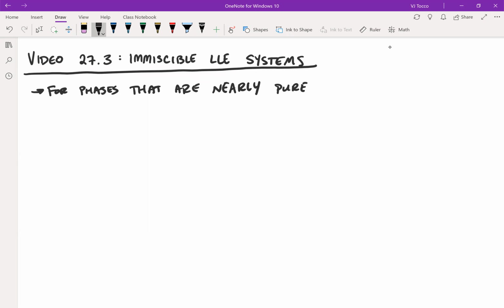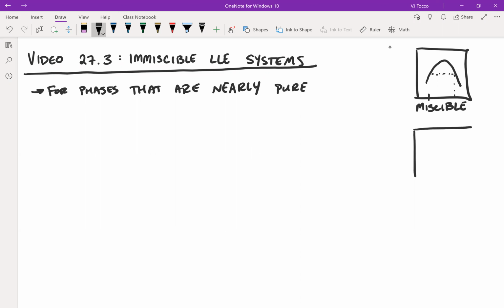Before, when I had a miscible system, my phase diagram looked like so. In other words, when I have a temperature and initial composition, let's say there, and I draw my tie line, I get a composition of, say, maybe 20%, meaning that my phase 1 is 20% component 1, 80% component 2. And my other phase would be, say, 85% component 1, 15% component 2. So 15% and 20% is a significant amount of the other material in that phase.